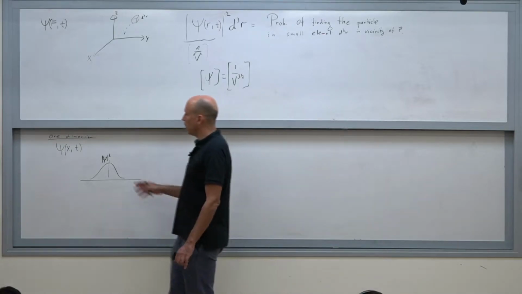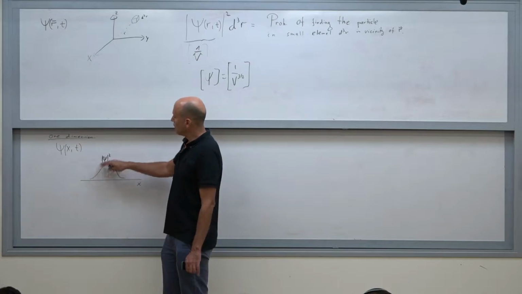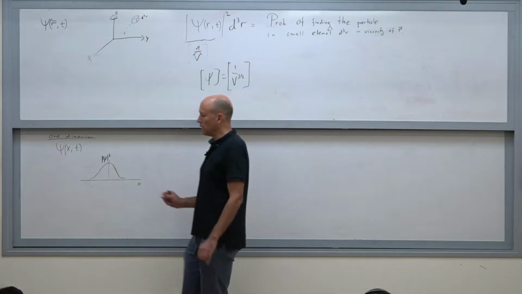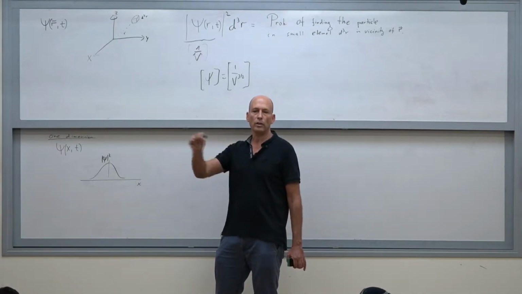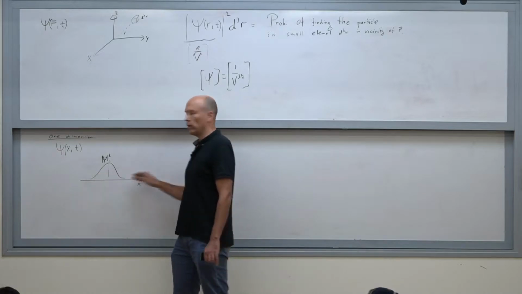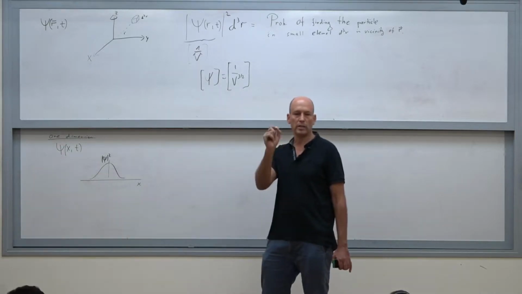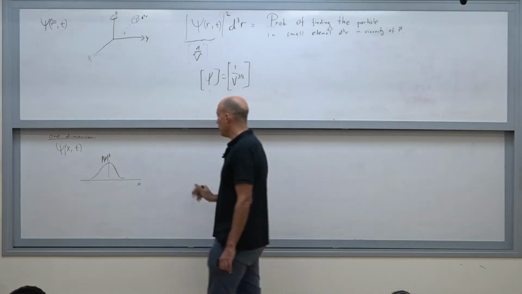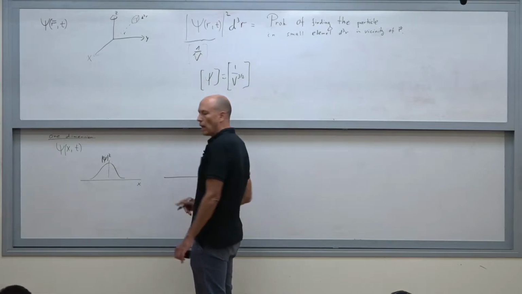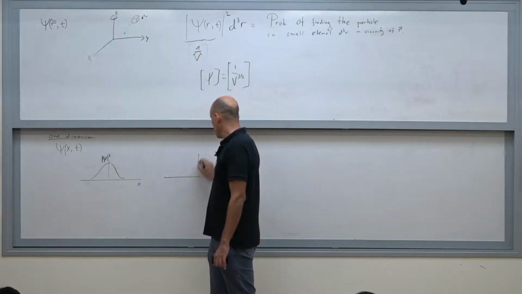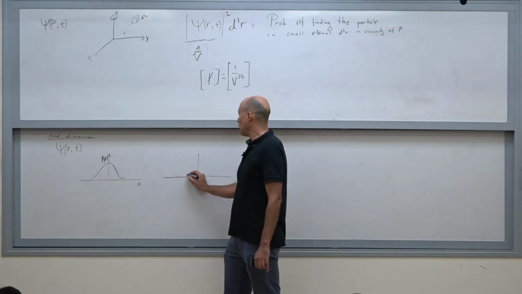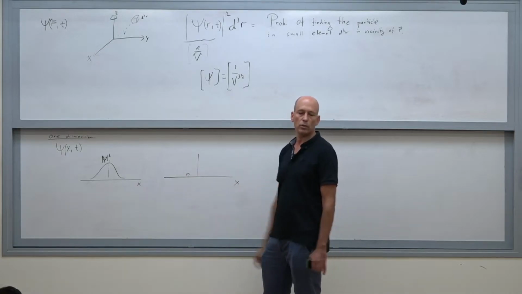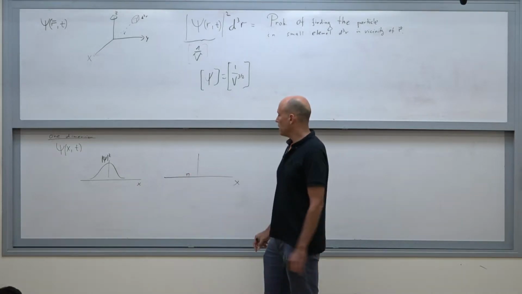Let us say that I prepare many systems, and this is the density of these particles. And then I perform a measurement, and my measurement is, I ask, where is the particle? It will be somewhere, because a particle is a point particle. It has a mass, it has a charge, and I can locate it. In that sense, it is a particle. So when I perform one measurement, this is this line here, I will get some location. And I have some error of measurement. Then I perform another measurement.